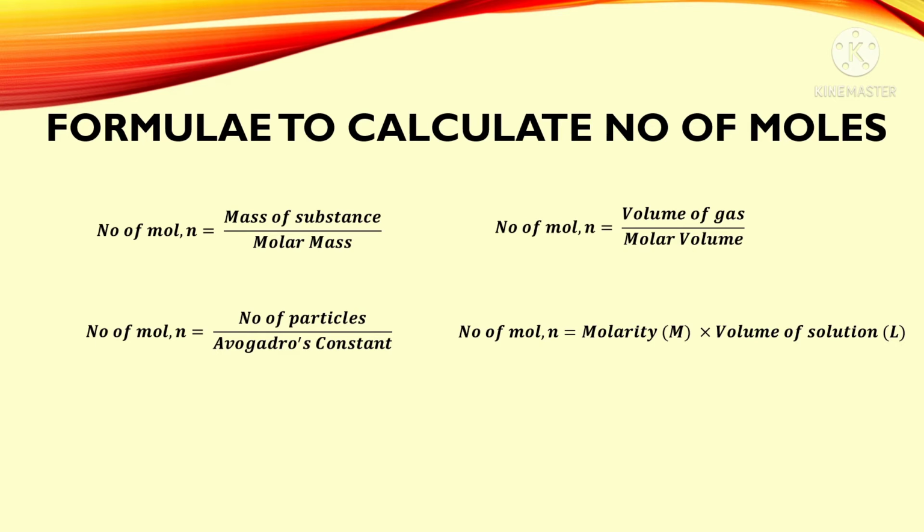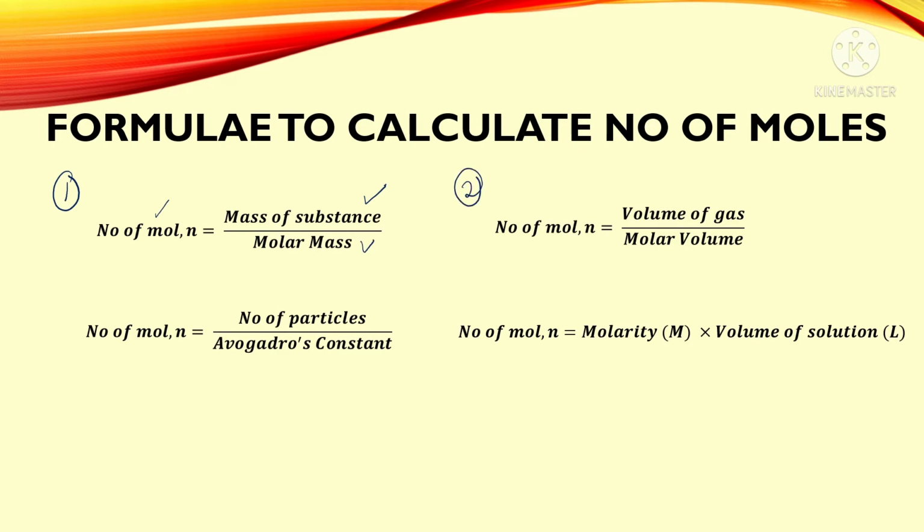In chemistry, number of moles is very important, and usually we compare between 2 substances in terms of number of moles. Therefore, it is very important for you to know the formula that you can use to convert one quantity to number of moles for you to do the comparison. And in high school chemistry, you have learned 4 formulas where you can convert one quantity to number of moles. So the first formula is number of moles equals mass of a substance divided by molar mass. So if you have been given the mass of a substance and you want to find number of moles, you just need to use the mass of the substance divided by the molar mass of the substance.